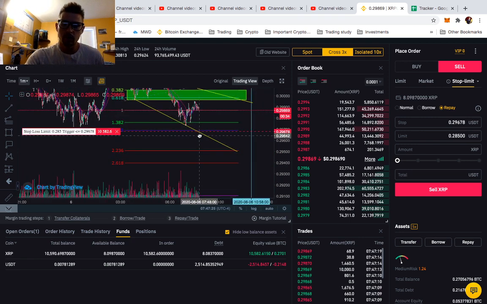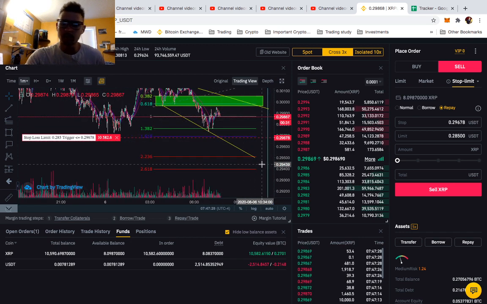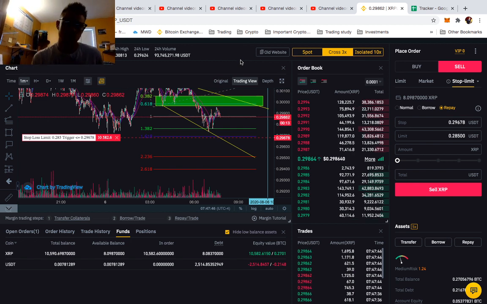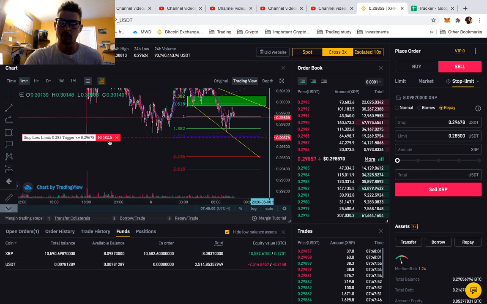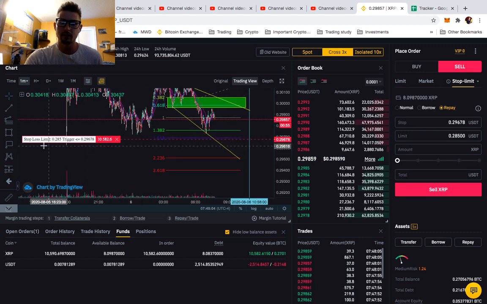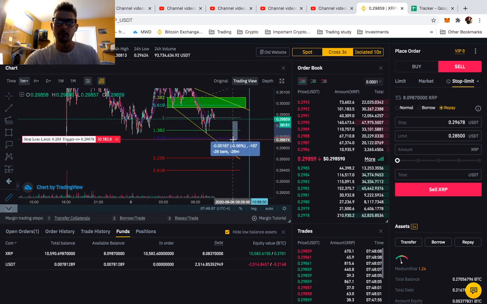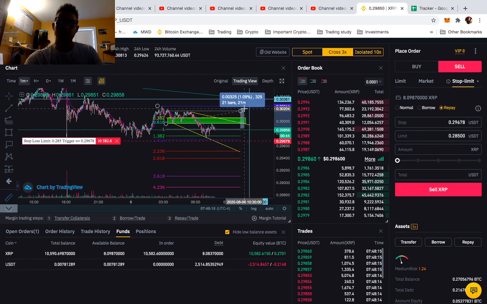So the next entry is basically going to be like, I don't like entering on limit orders unless I'm using a very high risk or high leverage exchange, which this is not. This is only 5x, and I'm using most of my account, which puts my account in jeopardy realistically. So what I'm going to do is use 5 or 10% of my account, throw it onto the 100x leverage exchange, and then calculate my risk from there. That's how I'm going to use leverage, because even this has a margin of error. So that's my stop loss right there, right underneath. I'm pretty excited for it: 0.5% loss, and my reward is at least 1%.